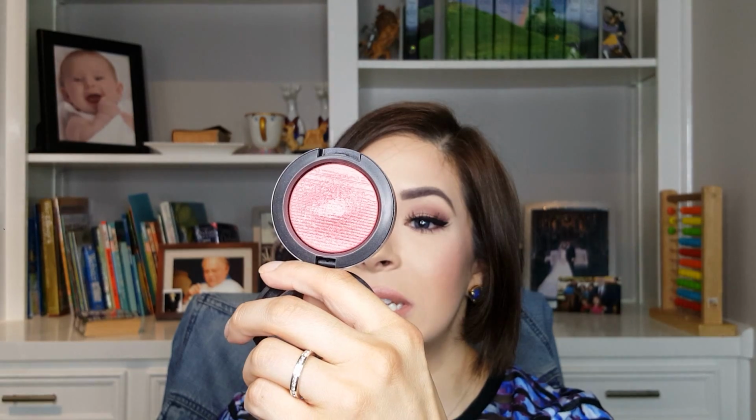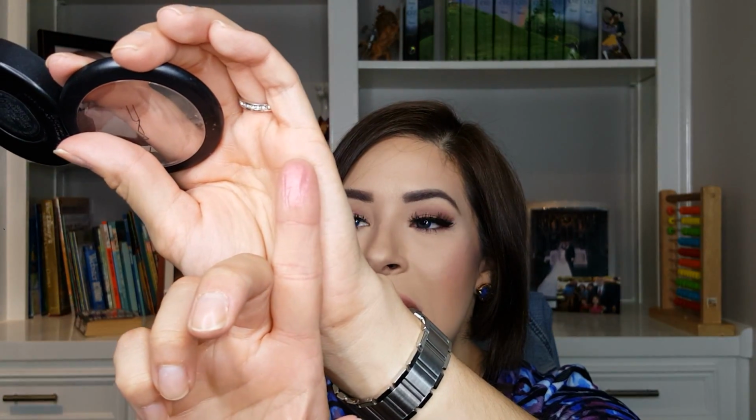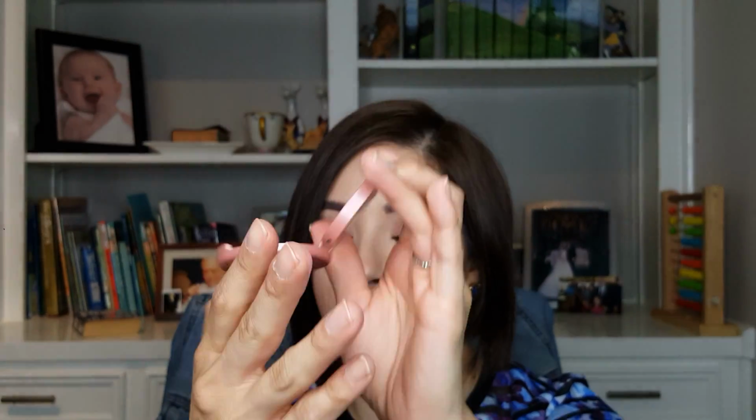And then for an extra kind of pop, because you guys know I add to my apples all the time, I have MAC Sweet for My Sweet Extra Dimension Blush, which is a beautiful, beautiful shade. It's kind of a rosy, tan rosy shade, which is pretty. And this is the Party blush, which I absolutely love. And you can see it's just pale, but it's a really, really pretty color. I love that color. So those two.